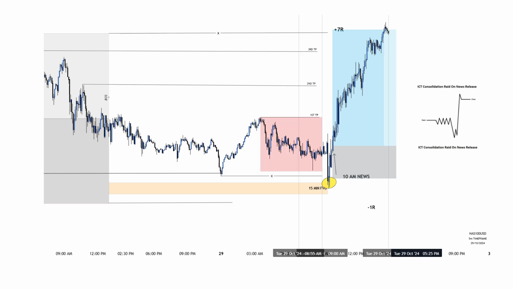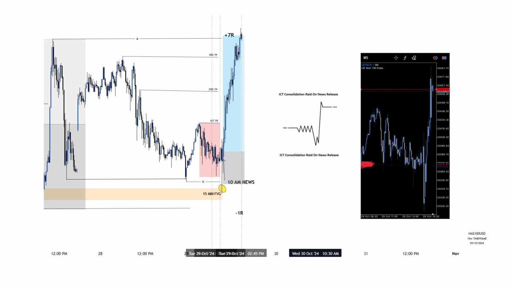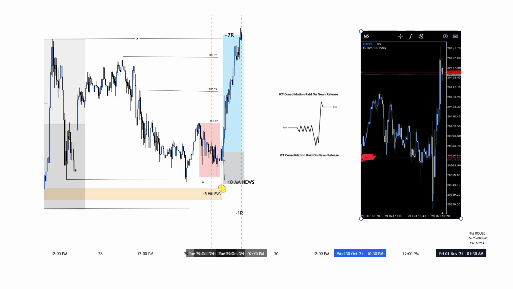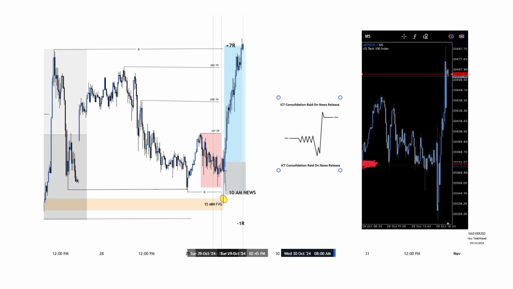Let's zoom out on the 15-minute time frames. As you guys can see, there we go. I do not bullshit around. Me or my brother, we do not bullshit around. Everything I'm teaching you guys, we do it. I'm actually giving you guys a lot of free value.